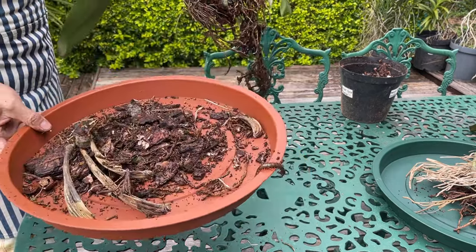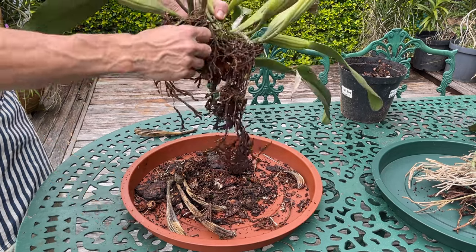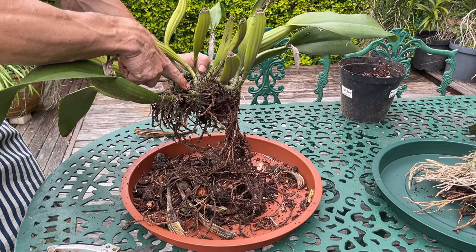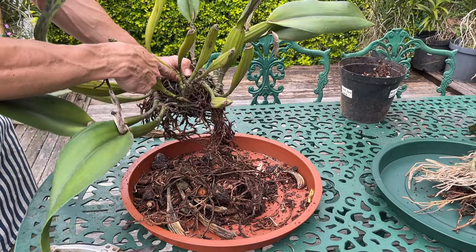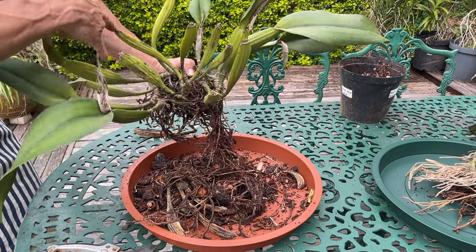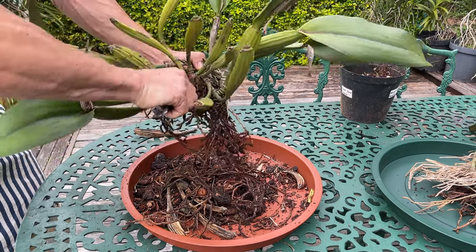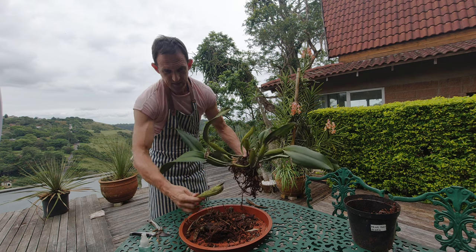Be careful of any friends that you might find along the way. That is going to sting you and hurt like hell. And now what we can do is start from the back end, looking forward to follow the rhizome. Here I'm going to do several cuts to remove these old pseudobulbs that aren't really serving any function but just taking up pot space. So we'll just go in there. Take out a section like that.